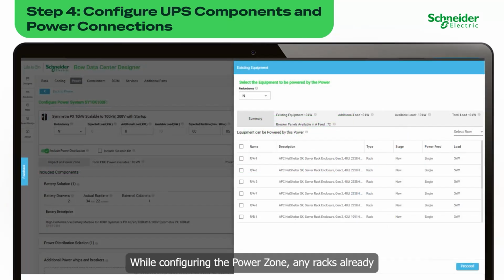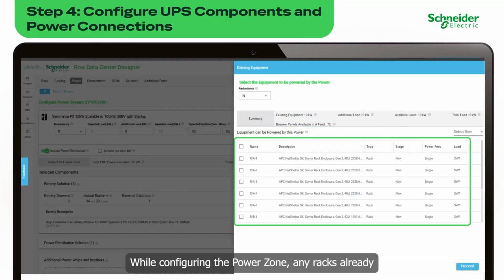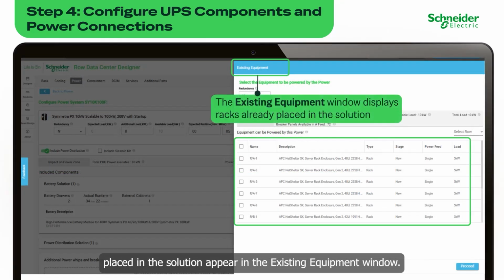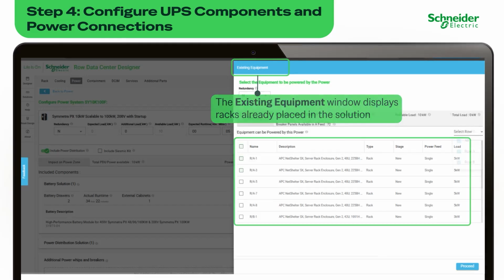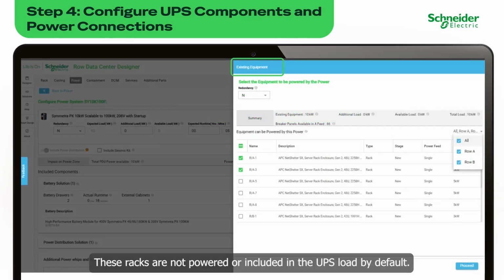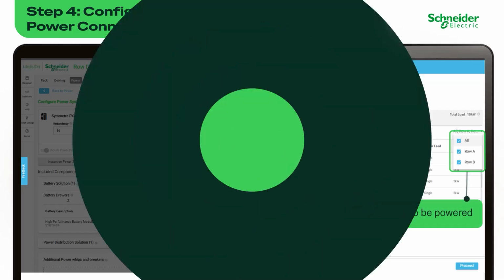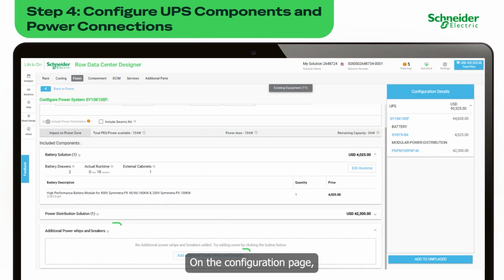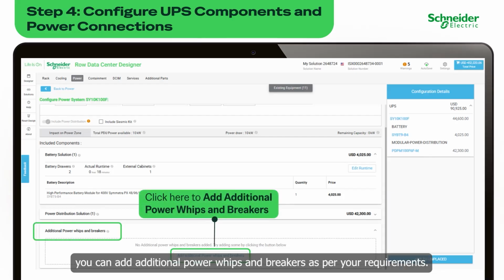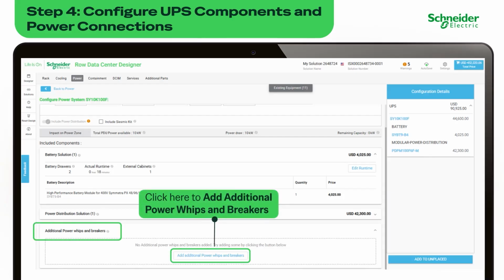While configuring the power zone, any racks already placed in the solution appear in the existing equipment window. These racks are not powered or included in the UPS load by default. You can then select the racks that need to be powered. On the configuration page, you can add additional power whips and breakers as per your requirements.